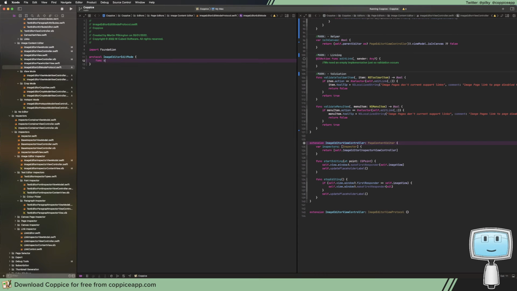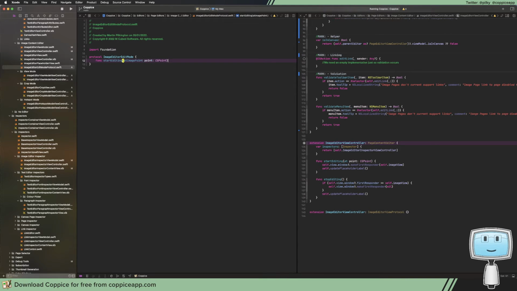Let's just add start editing at point, CG point. And actually this should be at image point.